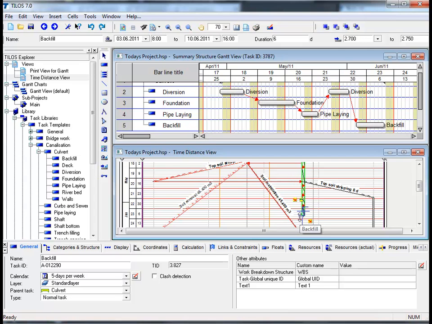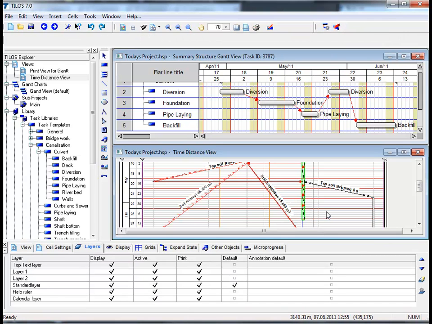So if I change the distance of my backfill in the time location diagram, it is then automatically changed in the Gantt chart too. So this is a very easy way of keeping track of any amendments you make in either one or the other view. If you use a larger monitor, for example a 25-inch monitor, you can view different parts of your project, different views of your project, and again you will never lose track of any amendments you make.